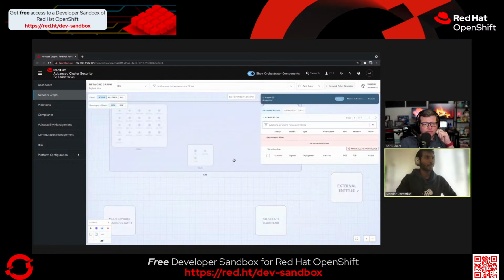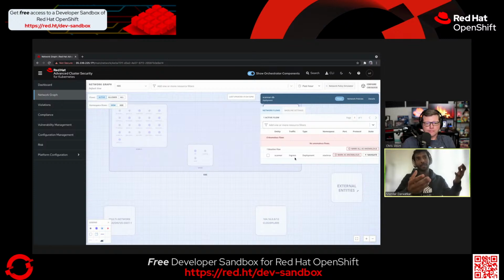And StackRox has a couple more things, like network baseline. This demo has not been running for a very long time. I just spun it up right before this meeting. So basically we have an observability window during which we observe the connections to an app and lock it down, and any new connections, or any connections deviating from that baseline, are highlighted as anomalous connections, basically asking you, hey, is this something you anticipated?